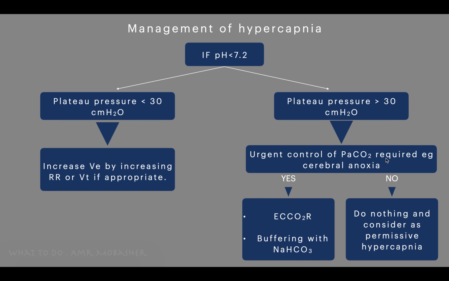For example, if I intubated the life-threatening asthma patient and there was respiratory arrest for some time or cardiac arrest for some time, I'm expecting that there would be some cerebral anoxic injury. So this patient's ICP might be high. So we need to fully correct the PaCO2. But I can't do that through the ventilator because the plateau pressure is above 30.